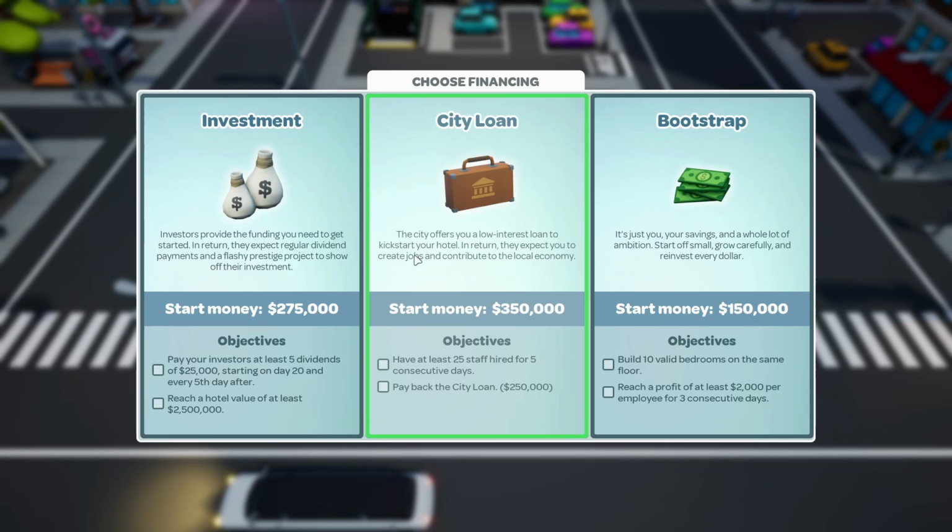So I do like the City Loan. Alright, and we could put 25 staff. Okay. For five consecutive days. Okay, so that's five consecutive days you have to do. Pay back the city loan, 250,000. Yeah, we'll see how far we can get in this.